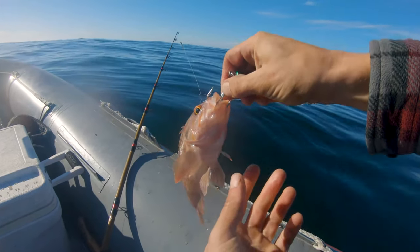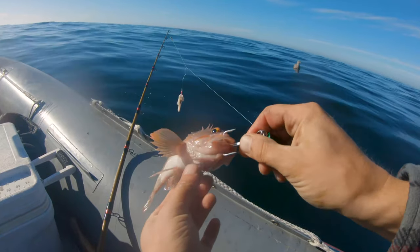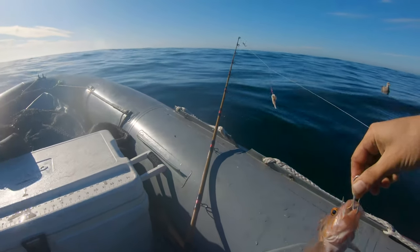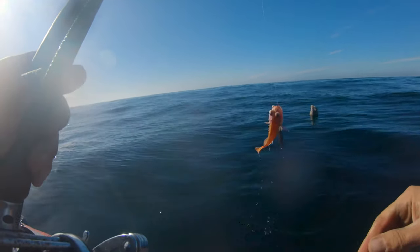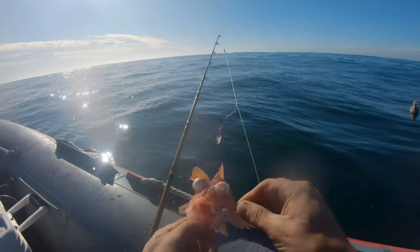Here's another one of those browns, and they got those orange stripes on their face. I don't know if that's a seasonal thing, because I've never noticed that before. Man, this guy got all three hooks. It's the biggest one so far. Starry, still in the small range.